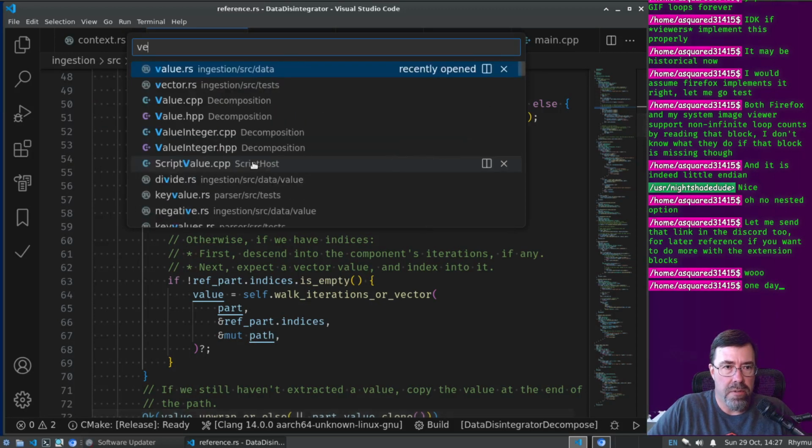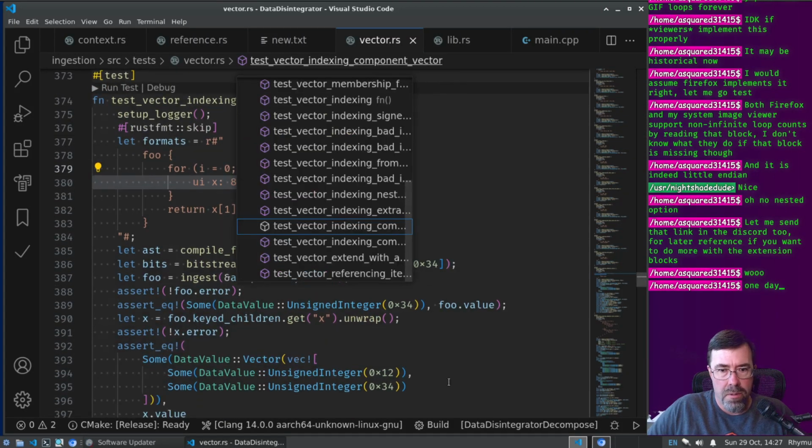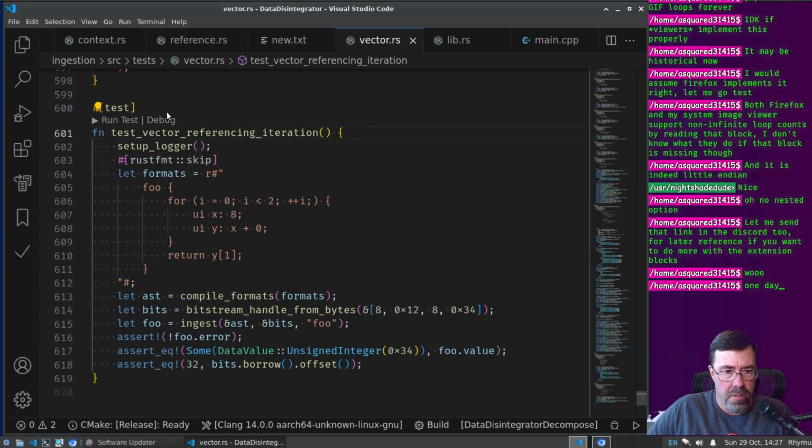And I made a test for that. This one. So we're in a vector context with a loop, right? And we parse something. So that means X is a vector. So this was breaking because it would try to dereference X and say, well, X is a vector. You can't add 0 to a vector in an R value reference. Actually, it doesn't even have a vector value yet. It's a vector part with no value. So this was nil, and it was saying can't add 0 to nil.